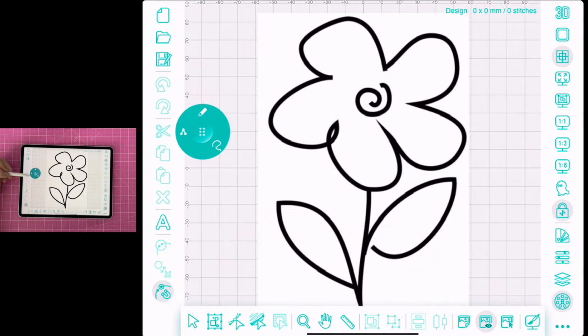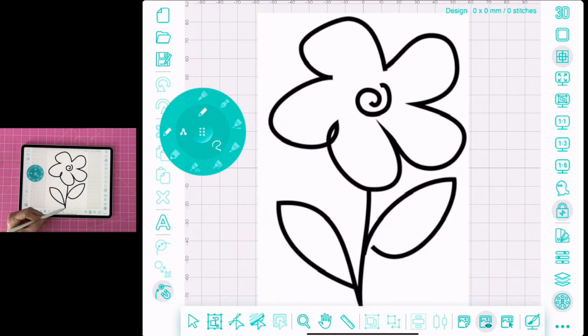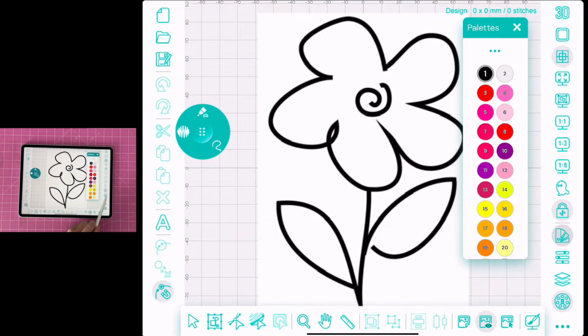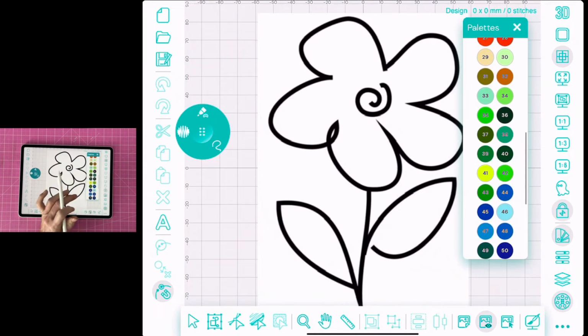So in this button is your drawing tool. So we're going to click on the pen. And you have a single run, a double run, you have a fill stitch, you have an applique stitch, you've got your satins. Everything that you need is within these brushes. So the first thing I'm going to do is a fill stitch of this leaf. So I'm going to choose the fill stitch, which is right here. I can go over here and choose a color palette and choose a color. So I'll use this bright green so that you can see it.